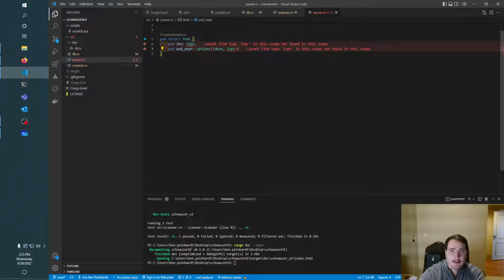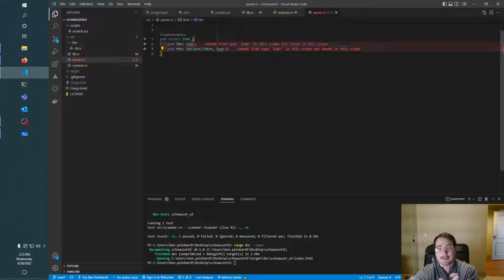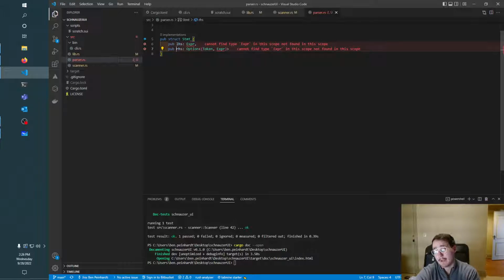I think, and we'll call this right-hand side. And then this expression, if we had multiple and chains in a row, the right-hand side of this expression would contain the next part of that statement. And then when we execute the expression, the way we'll do it is we'll walk down, we'll execute the left-hand side, and then we'll decide based on the result of that whether or not we want to go down the right-hand side. Yeah, I think that's a good definition for our statement.